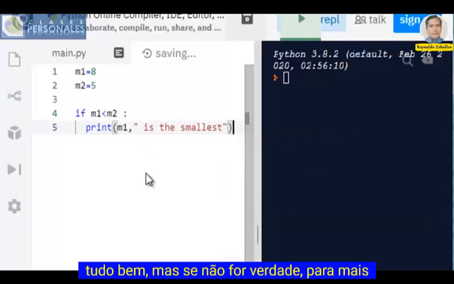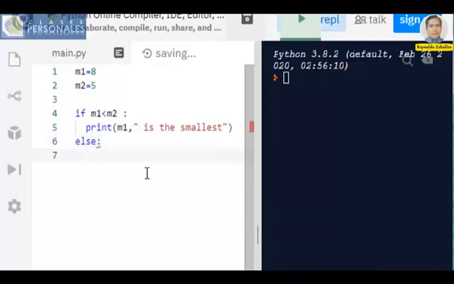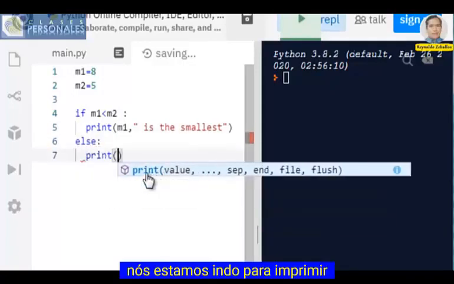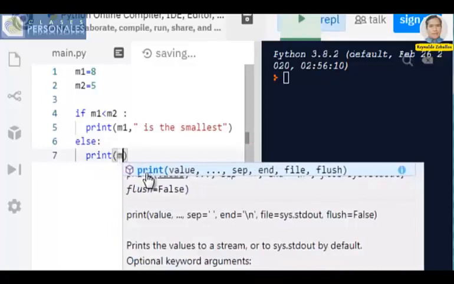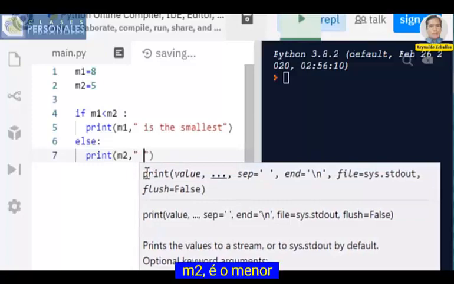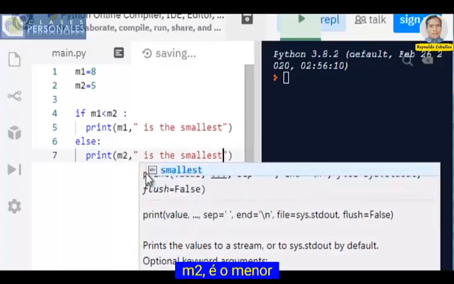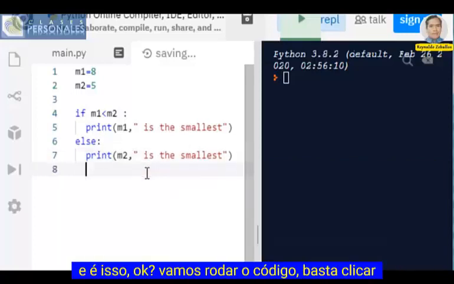But if it's not true, or else, we are going to print M2 is the smallest, and that's it.